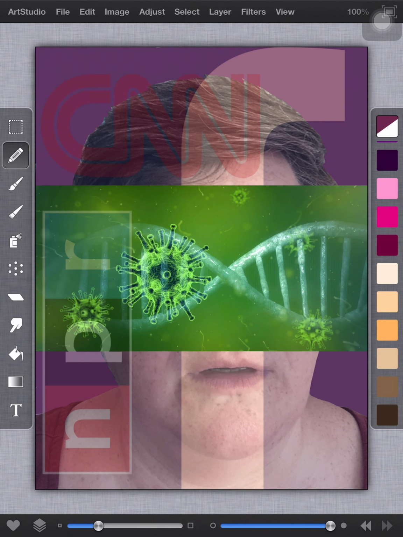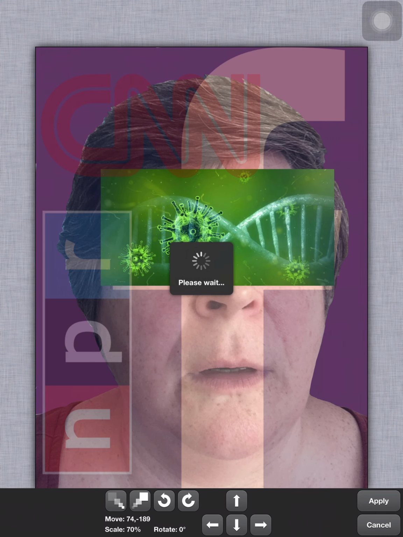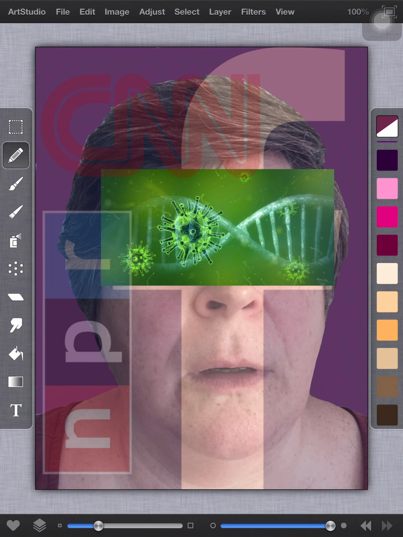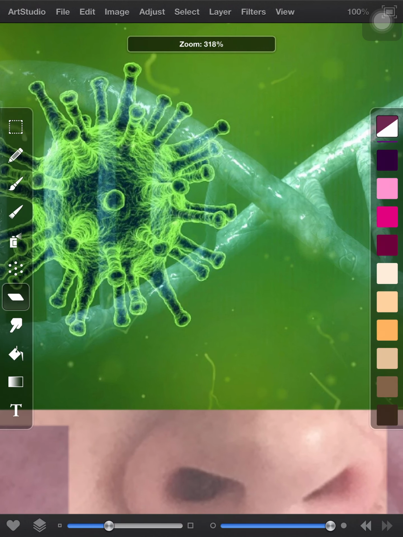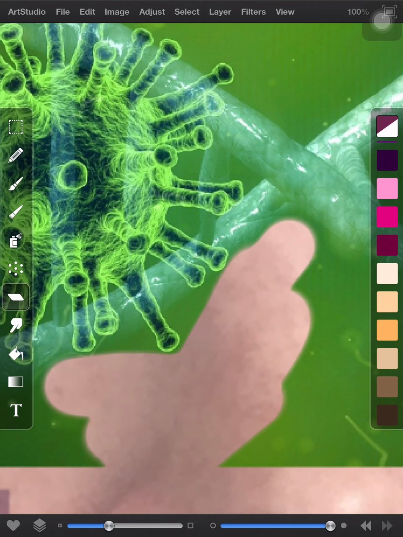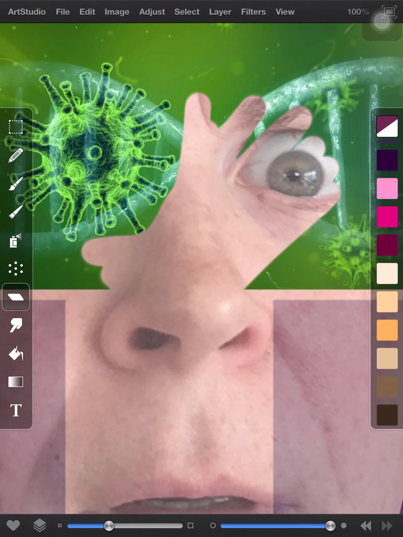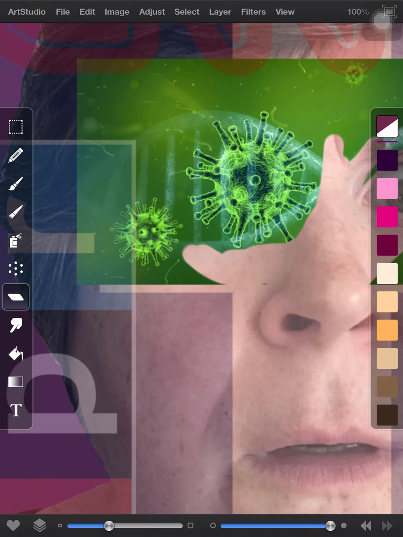And I'm going to transform layer, move, scale, rotate, get it a little bit smaller, and apply. And then I want to erase the background of this. And I'm going to do kind of a sloppy job of it this time because I don't want to take too much time. So I'm going to use the big eraser. Get rid of all this green.